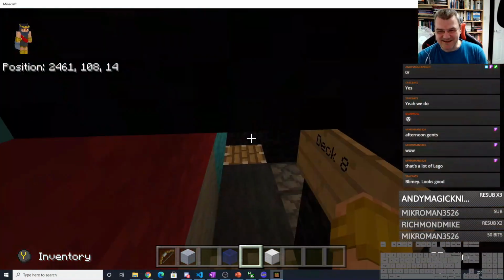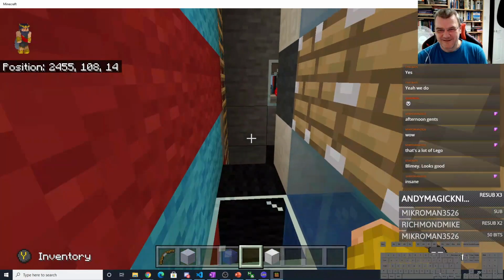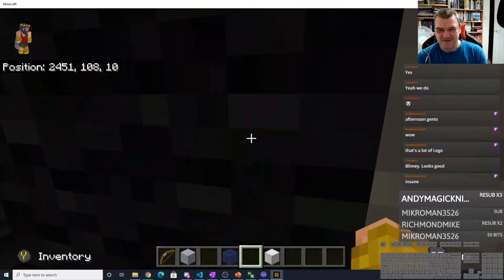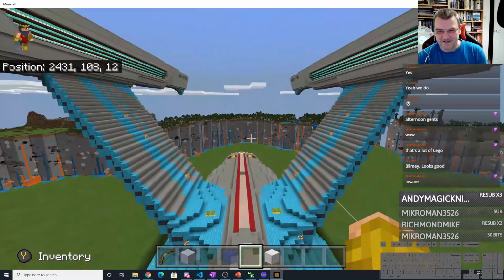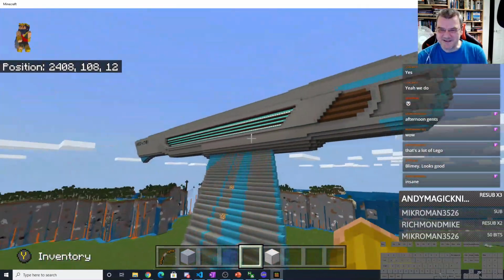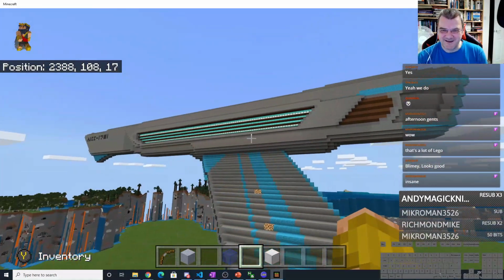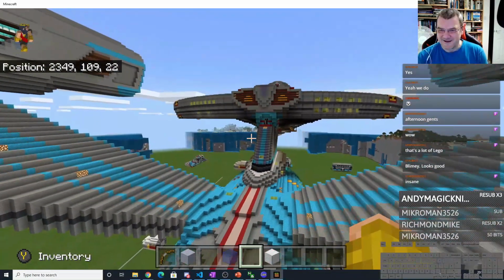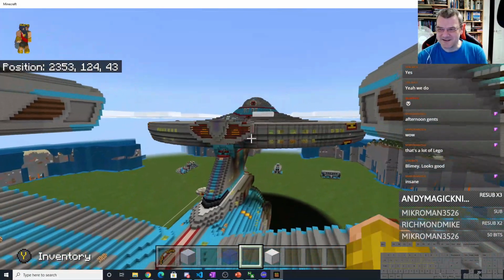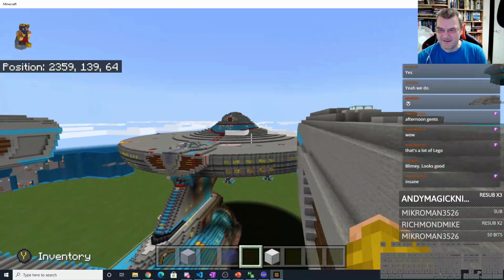But that's inside, yeah? Right, so it's got the nacelles and everything. I don't know how long it took him to do it, but it's epic.